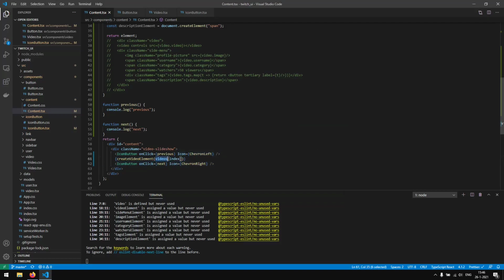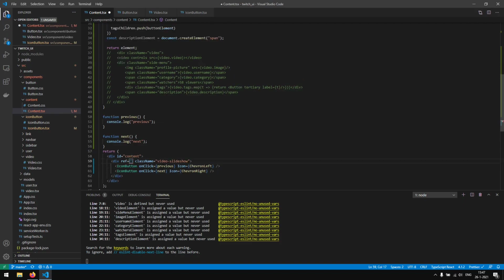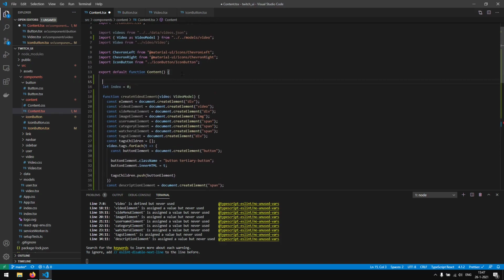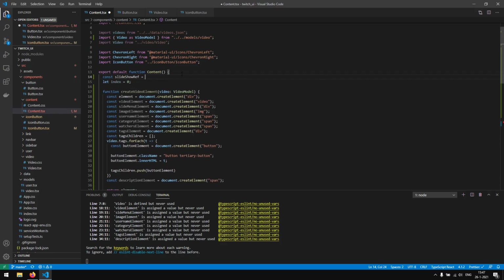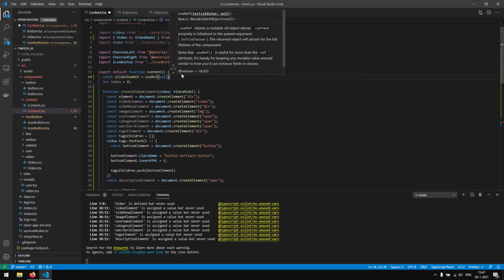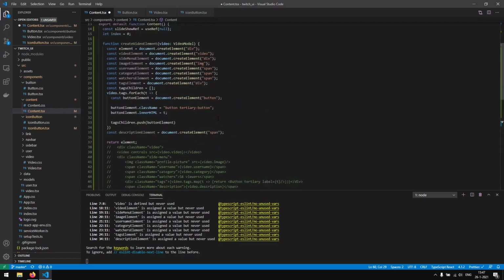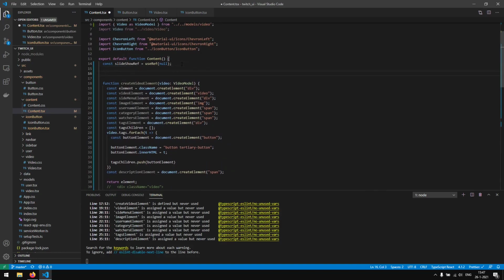So we are just going to remove this, and we are going to give a ref to our slideshow. Let's see, we are going to create a new variable right here, which will be slideshowRef, which is useRef null. And right here we want to say that it is the slideshowRef, like so. And then when we first create our component, I'm just going to remove the index right here.